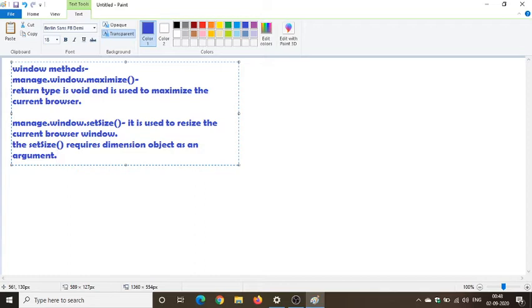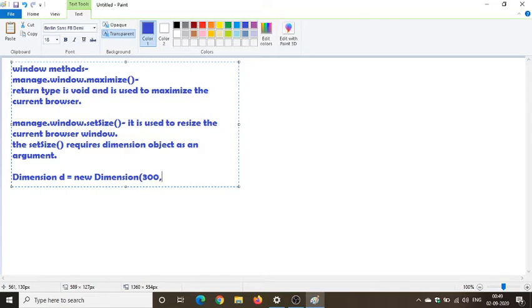Now, let me give you an example so you understand in a better way. Dimension d is equal to new Dimension, and in the Dimension I'll give 300, 500.